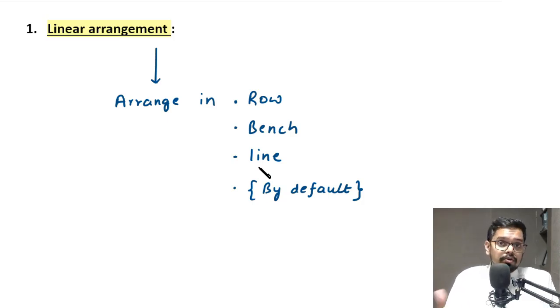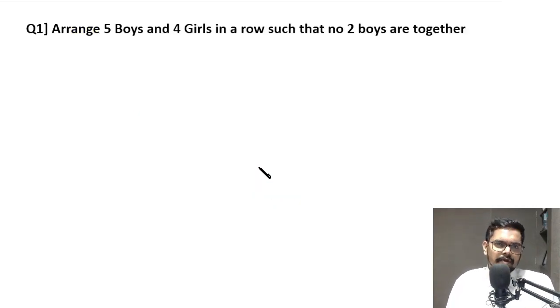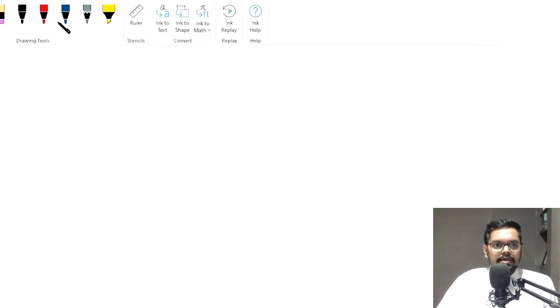Then what's new in today's class? I will make boys and girls sit in a row with different constraints, and can you successfully overcome those obstacles? There will be different constraints, okay? Like this question. Let me check whether you can solve this question or not. Arrange 5 boys and 4 girls in a row such that no 2 boys are together. So nothing new, you already know how to arrange persons. So pause the video, try by yourself, then look at my solution.